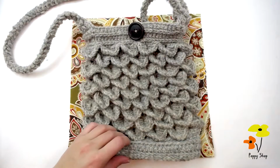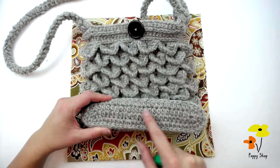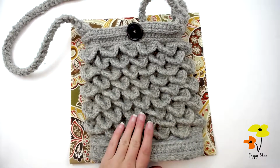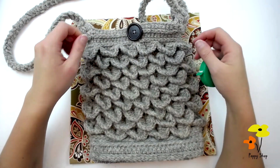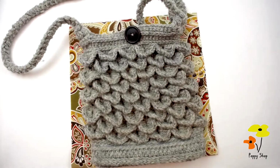And then you want to add half of the width of the bottom of the purse as well. So mine is 2 inches. I'm going to be adding an inch to the bottom as well as an inch to the top for our fold over or seam allowance on the top.